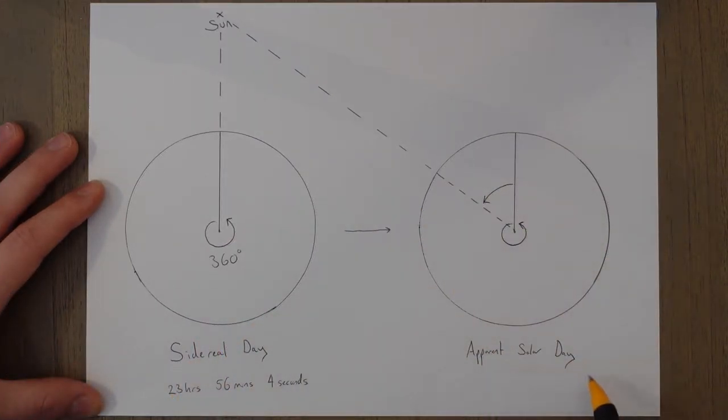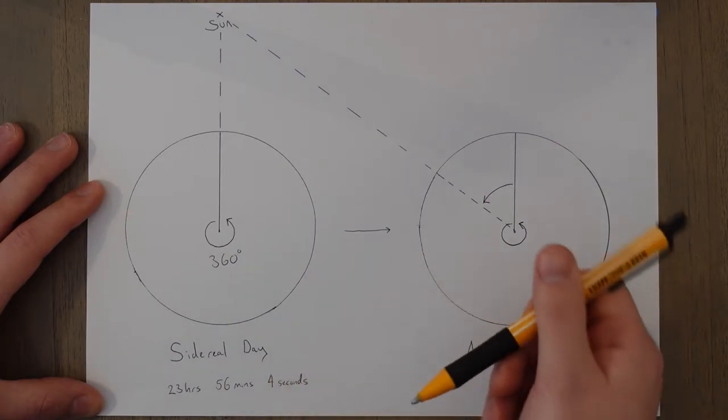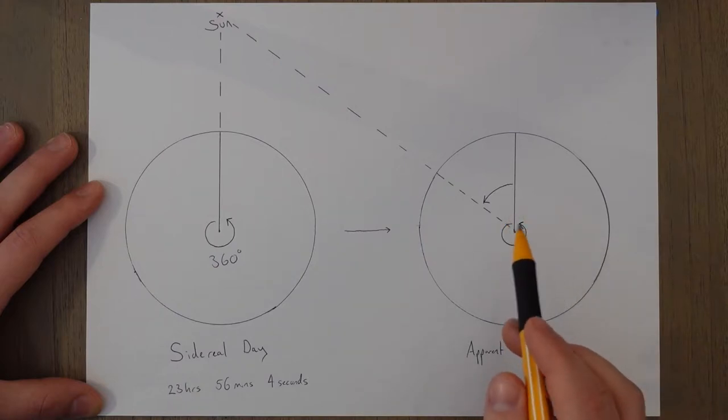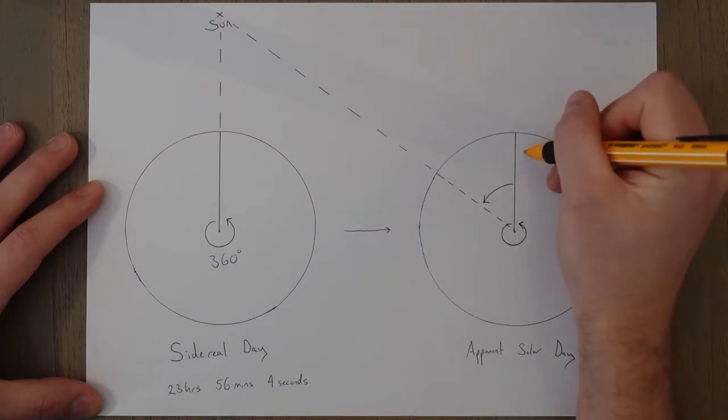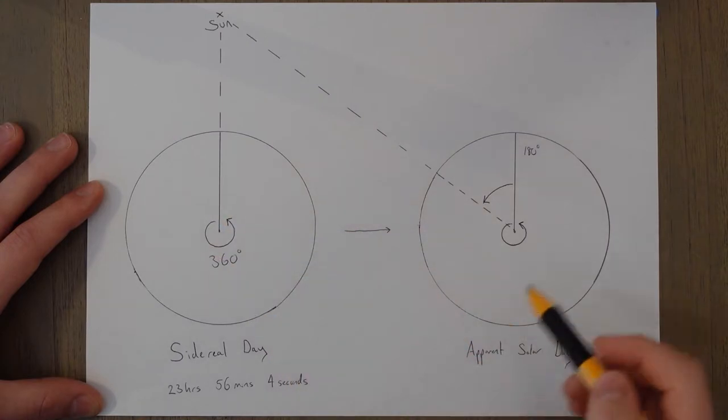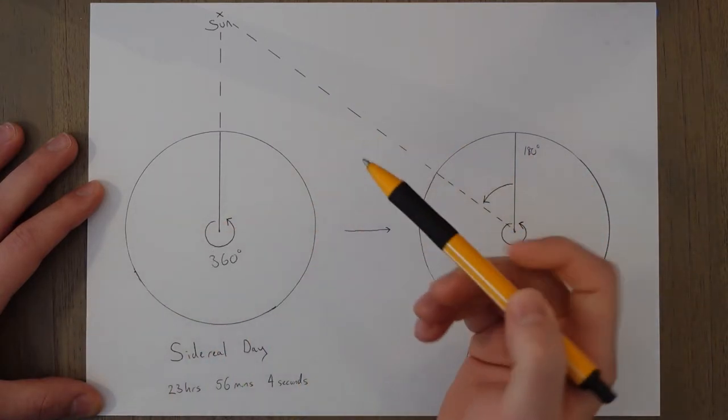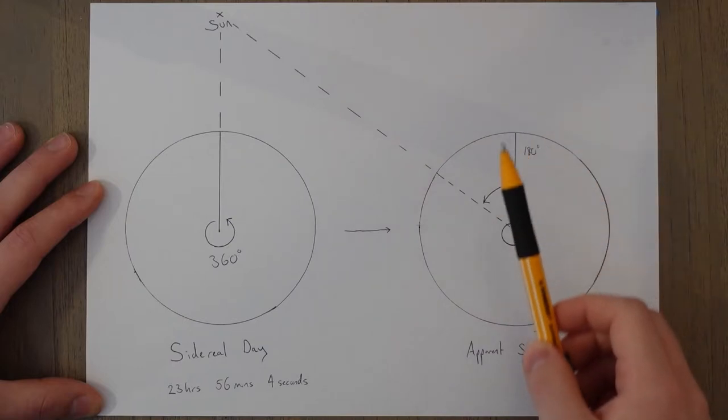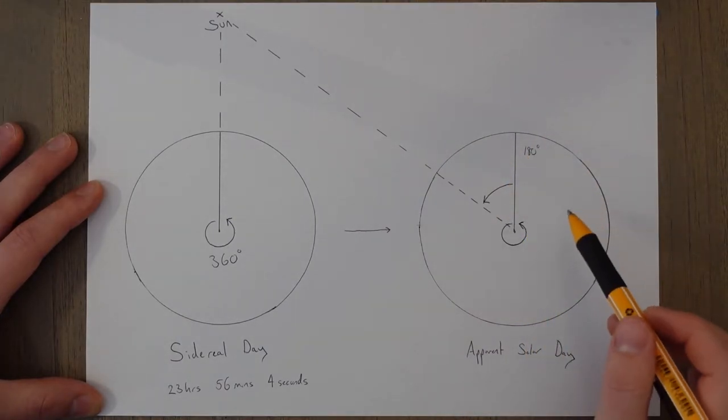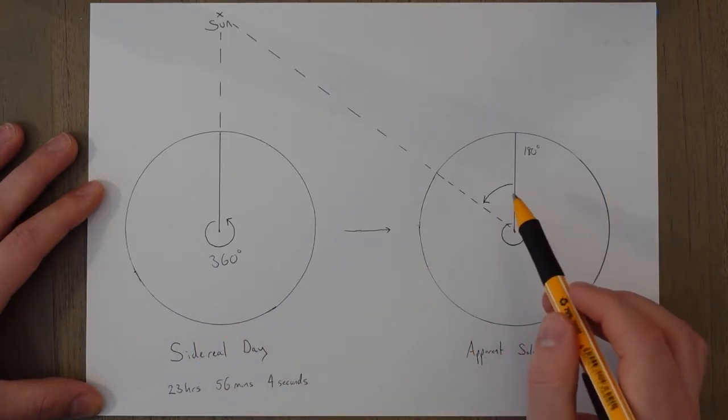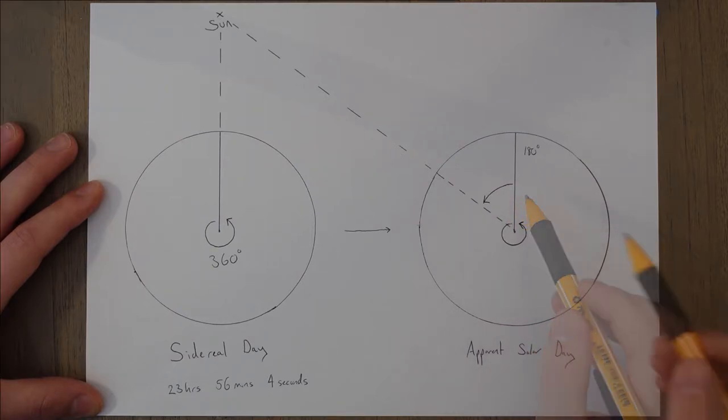The other day is called the apparent solar day. So as we rotate around the Earth towards the east, we're also rotating around the sun in the same direction. If we measure the length of day as when the sun is directly overhead a certain meridian, let's call this 180, and then we time it until the next time it's directly overhead, because of the sideways movement the sun won't be in the same position. So it's actually going to take slightly longer for the sun to pass directly overhead this meridian. So basically, after one 360 degree rotation, or a sidereal day, we still have to wait a little bit longer for the sun to be directly overhead.